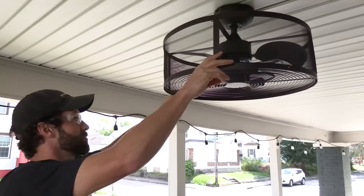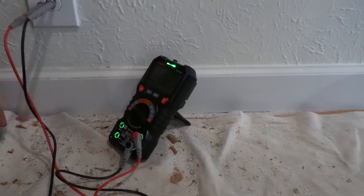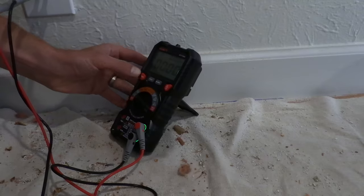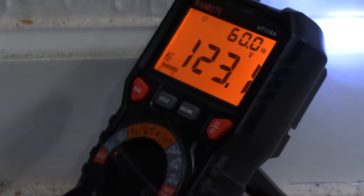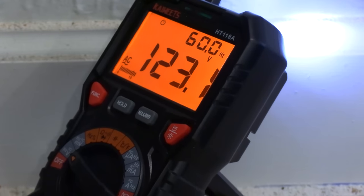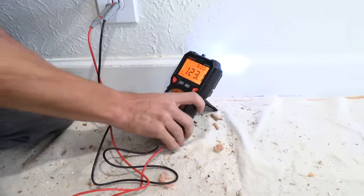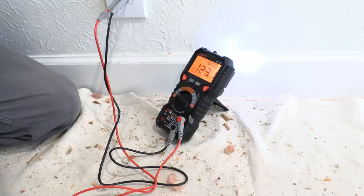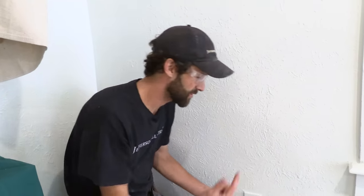We're about ready to fire this up — before we start putting tools away and doing cleanup, make sure this baby runs. For final testing: the breaker's on, Kaiweets has graciously sent this tester. I'm going to turn it to voltage — it defaults to DC, so let's change it to AC — and you can see 123.1 volts. We're in good shape. I do like the fact that there's an integrated flashlight — that's a no-brainer in every tester. However, I've not seen that before except on the Kaiweets brand. The non-contact voltage detector is on the top side. Broad range of options — doesn't come with a case, but it does have a kickstand and a mounting hole on the back. The functionality on this unit is pretty comparable to what you might experience with Klein or Fluke.